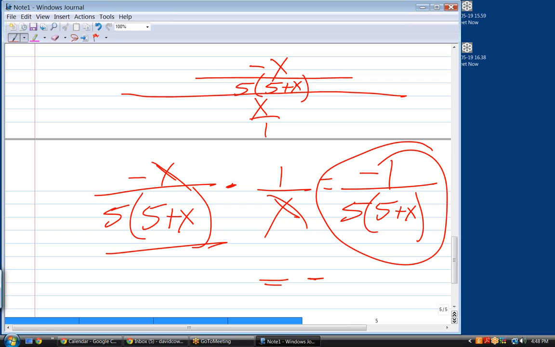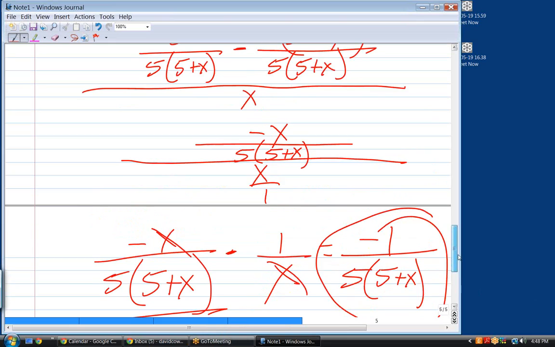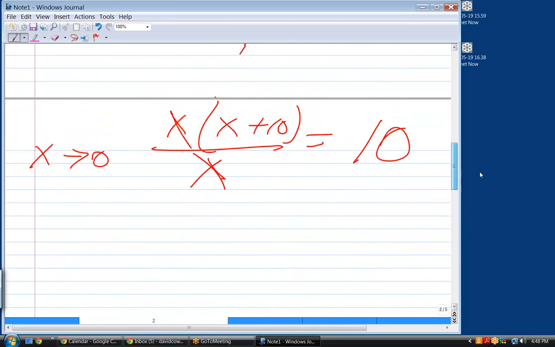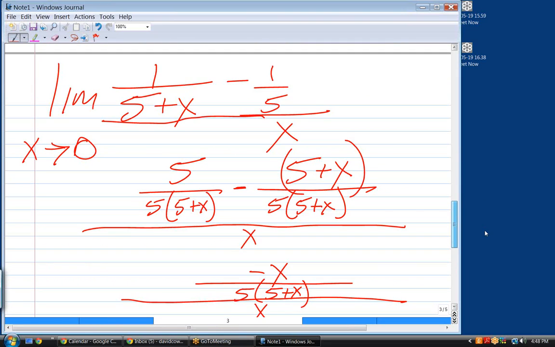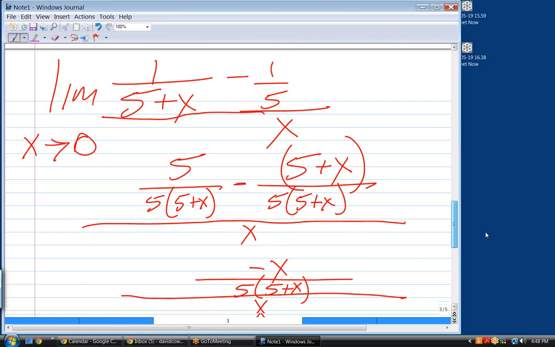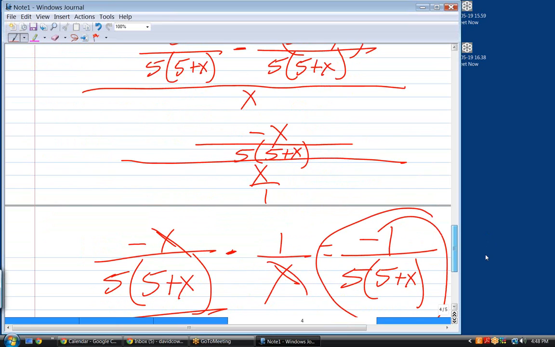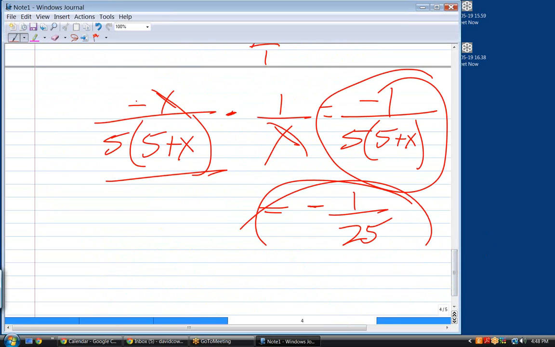So it would be negative 1 over 10? Negative 1 over 25. In other words, it's the same on all of these limit problems. When you start off with 0 over 0, if you can somehow algebraically manipulate it and get rid of the 0 in the denominator, which is what we did, notice the x canceled, and we were left with minus 1 over this, which is no longer 0. In other words, when I plug in 0 for x now, I got minus 1/25, and that's our limit.